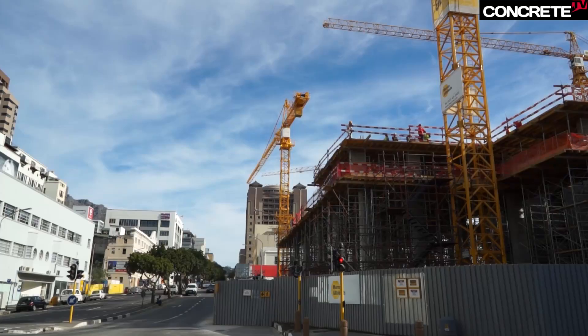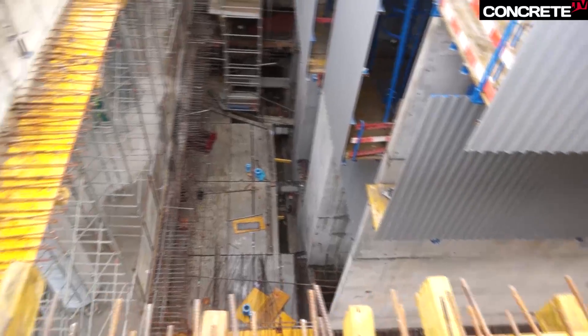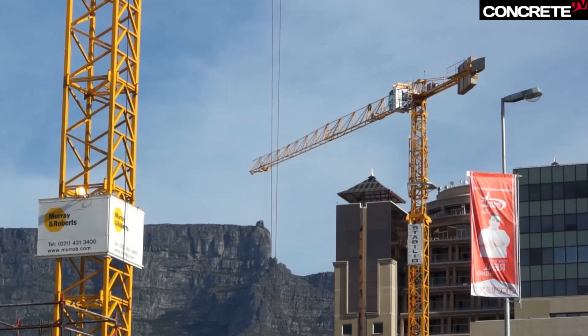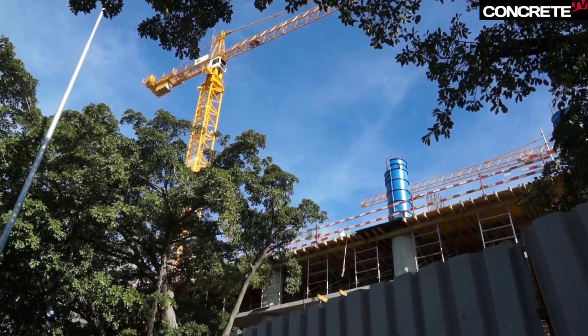It will form a massive arch which can reach any part of the site. We felt that once we've got a very simple rational shape, we should concentrate on the lightness of the structure, the crystalline feel of it. That's why we've chosen glass — it's very transparent, it's very light. Because it's quite a sturdy building, one needs to try and soften it in that way. And this building will have 360-degree views from all the floors. It's going to be a very pleasant building to work in.